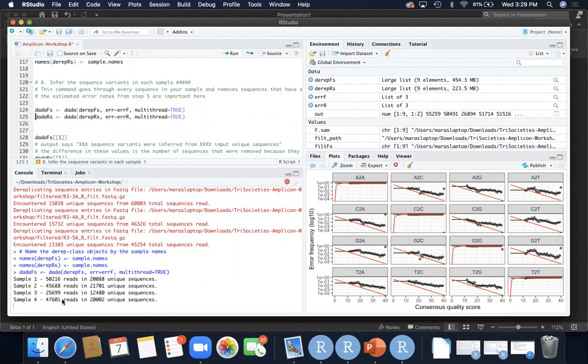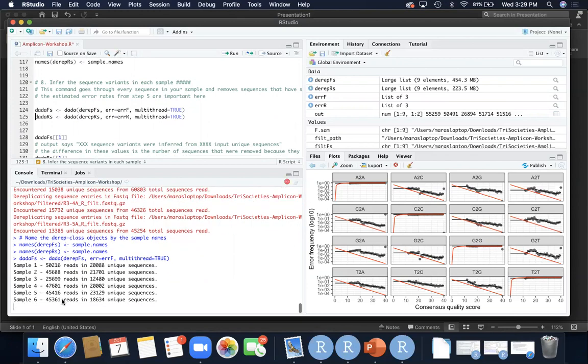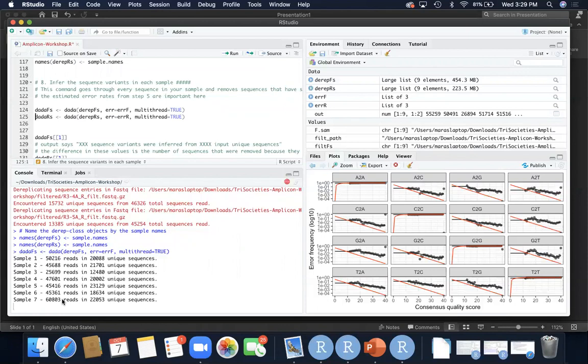You'll see for sample one, there were 50,000 reads in 20,000 unique sequences. So it's going to go through each sample one by one and infer sequence variants.